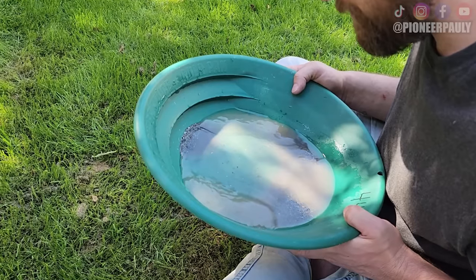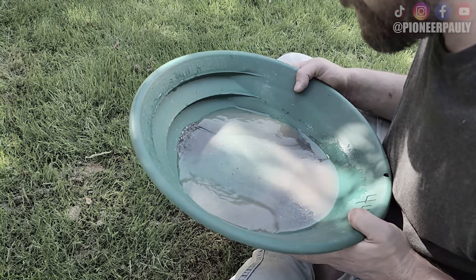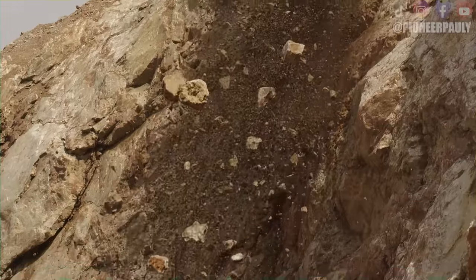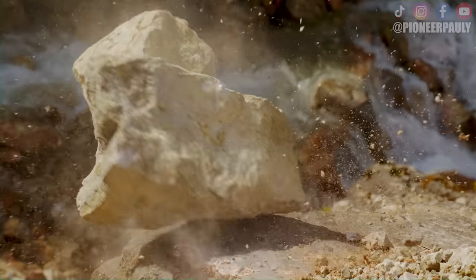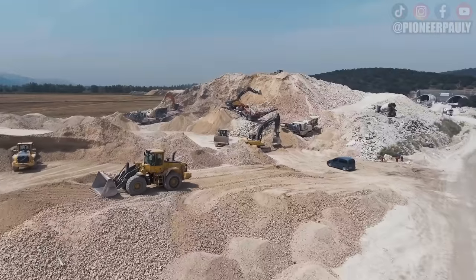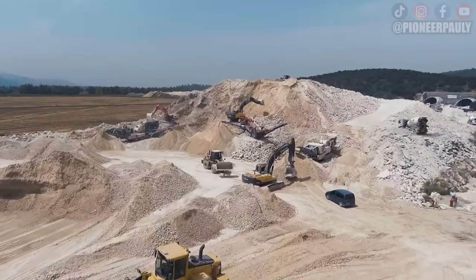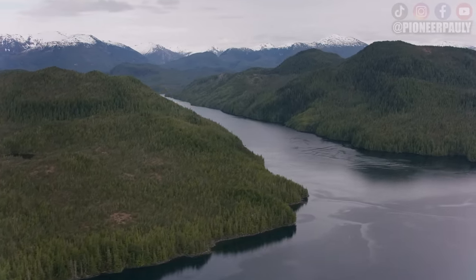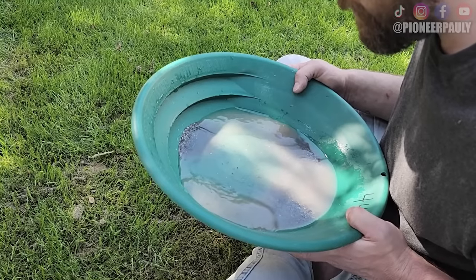I just want to say that not all sand will have gold in it, but most sand should. Sand starts off as hard rock before it's crushed down into sand, and if there's any gold present in any of that hard rock, well, there should be gold in the sand. So it really just depends where the sand originally came from. If you live along the west coast like I do, or anywhere where there's gold in the area, there's a good chance you're gonna find gold in store sand.